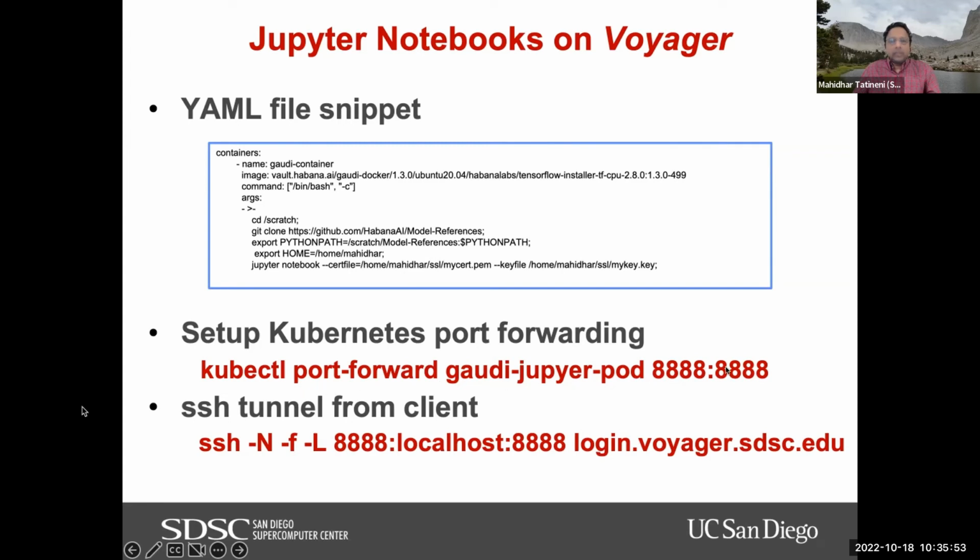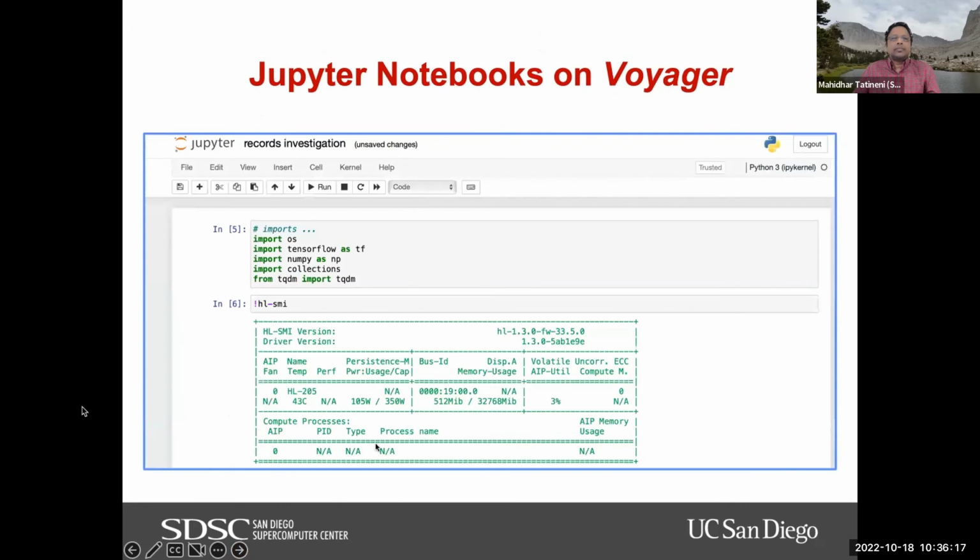So you port forward it to the login node, and then I tunnel in from my client, which is my laptop, basically to forward that port from the login node to my client machine. So once that is there, you're effectively going to see the notebook on the 8888 port on your client, which is your laptop, and which is what I did. And then open up the browser, and I can work with the notebook there. So it's a little tedious, but doable is what I would say.